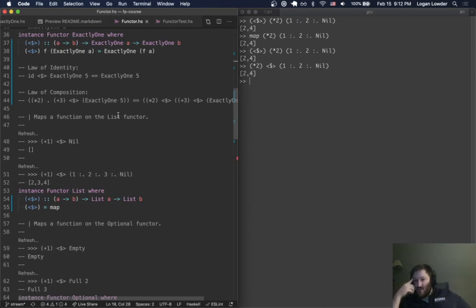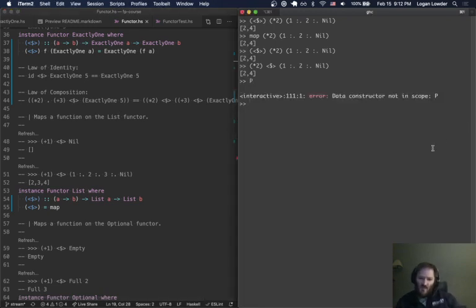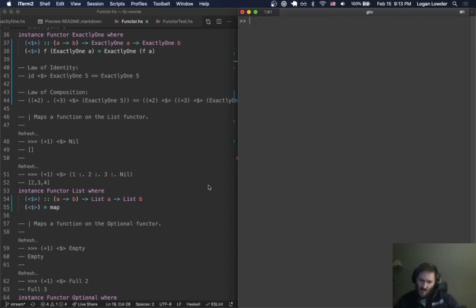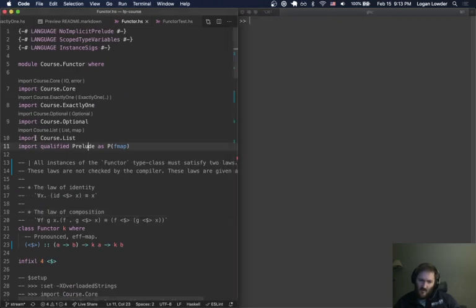Unico says it was in scope, just qualified would have worked. Yeah, I think P is the qualified import of prelude. So it wasn't our implementation of it. This thing, fmap. So it's pulling in the prelude's fmap.